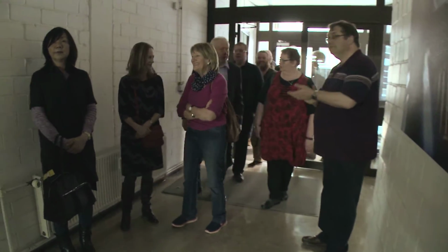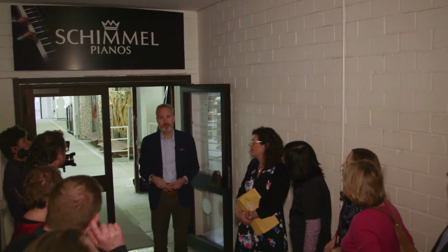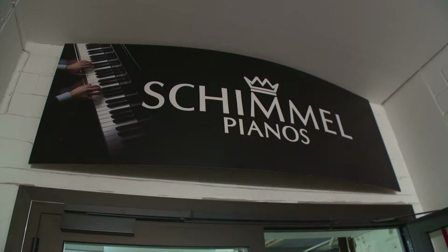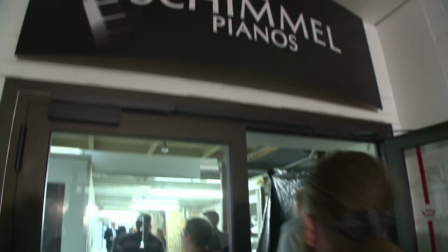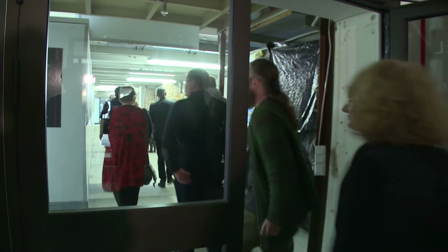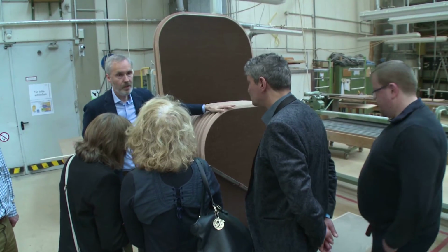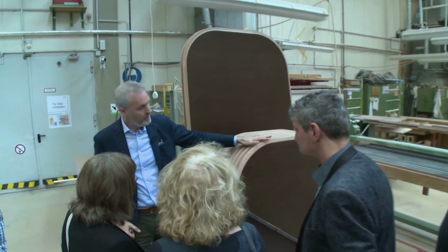And on with the tour led by Lothar. The factory is at this particular place since the 1970s. Before we were in a different area at Braunschweig, so compared in the piano industry, it's quite a young factory. Large parts of the manufacturing process are necessarily secret, so they cannot be filmed. However, on this occasion, Lothar has let us show various aspects that illustrate the ingenuity that goes into making these quality instruments.